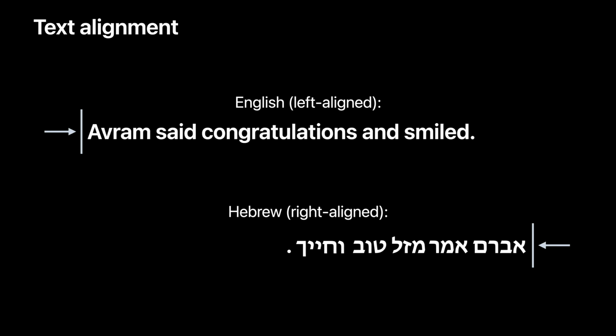A different but related concept is text alignment. If you read a left to right language, your eye goes to the left-hand side of the page and progresses to the right. If you read a right-to-left language, it's the opposite. So text gets aligned on the right-hand side in right-to-left languages. The good news is that most of the time you don't have to worry about either of these things.